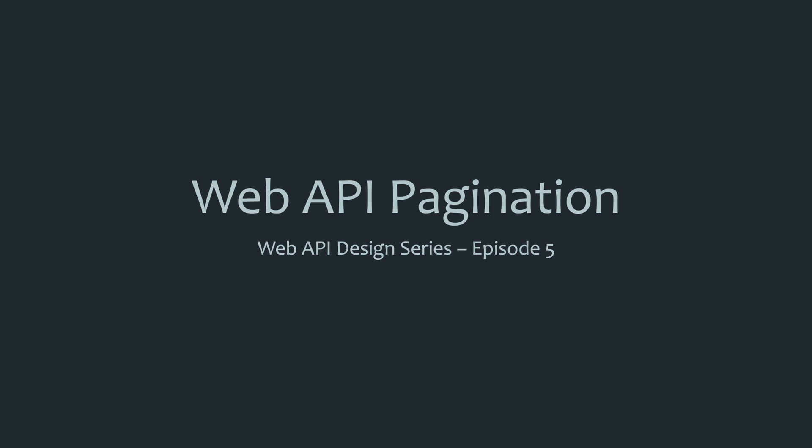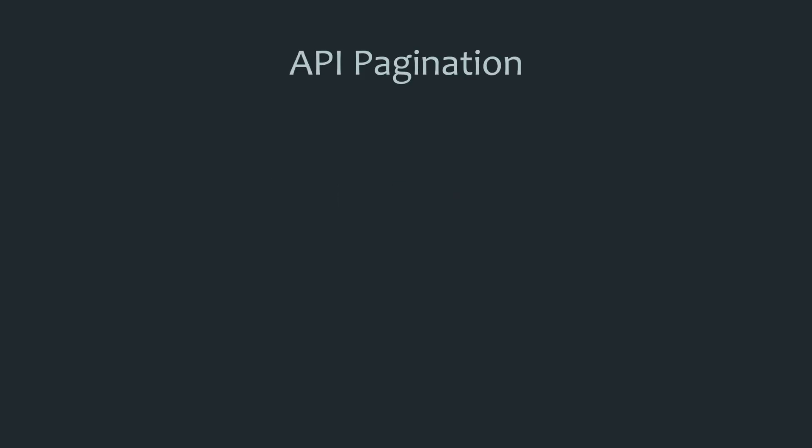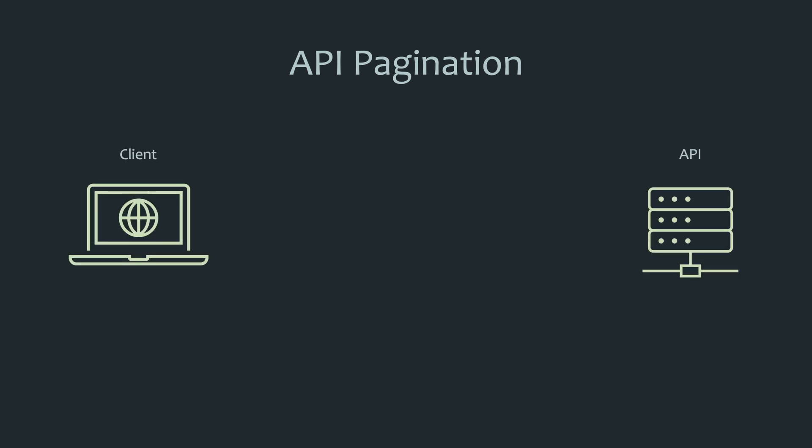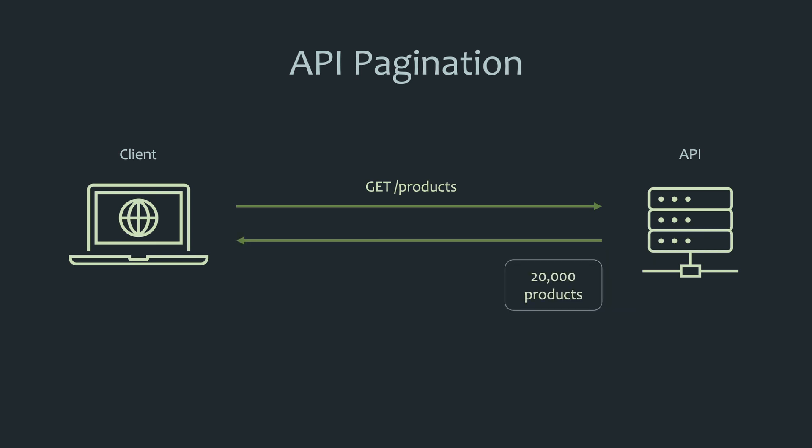Let's begin with why we need pagination in the first place. If your API serves a large amount of data — say hundreds of thousands of records — you need to allow clients to consume this data in a methodical manner for the sake of scalability, both for the client consuming the data and the backend API serving it. For example, if you're building an API for an e-commerce application with an inventory of more than 20,000 products, a call to retrieve products would return a response containing all 20,000 items. That is a huge response payload. This is a performance hit for your backend because it's pulling data from a database and loading it into memory for all incoming GET requests.